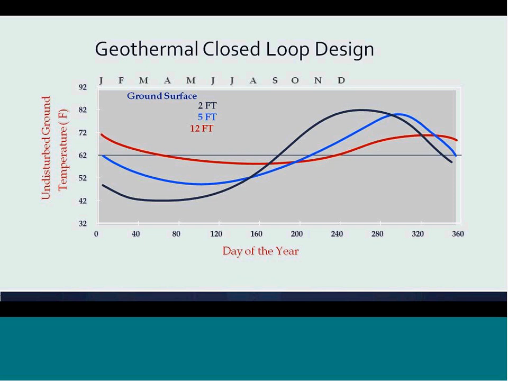If you look at the red line, which is the 12-foot depth mark, you will see that this variation is much narrower, in the 58 to about 72 degree range. The point of this slide is to inform you that when horizontal closed-loop systems are designed, whether they are trenched or bored, the impact of the outside air temperature on the shallower Earth temperature can have a significant impact on final loop size. We no longer have the advantage of a constant Earth temperature, as is what we were counting on for that thermal conductivity test. We now have a variable to consider, which we might call the constant varying Earth temperature.